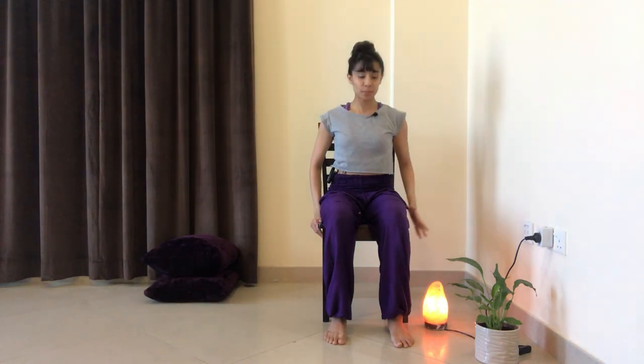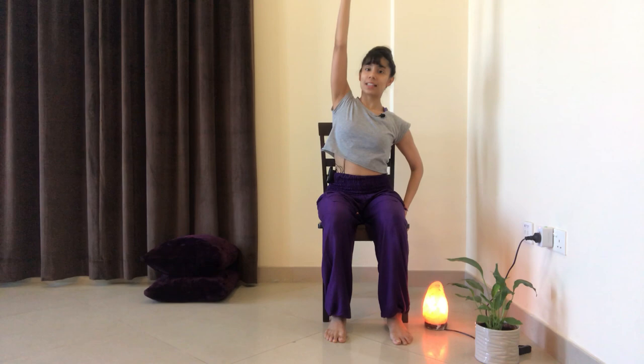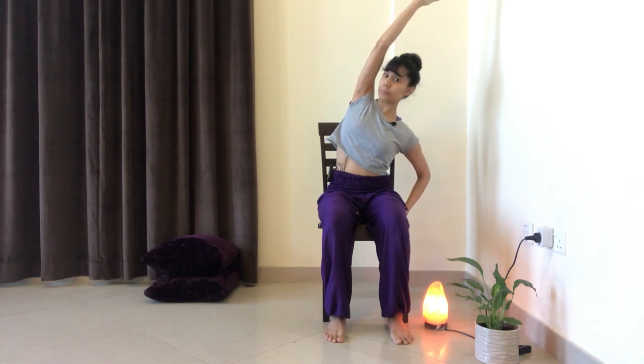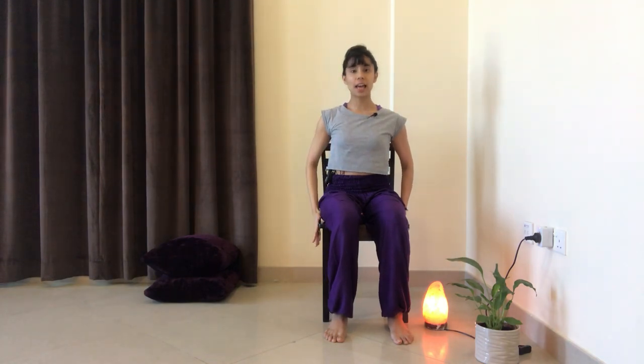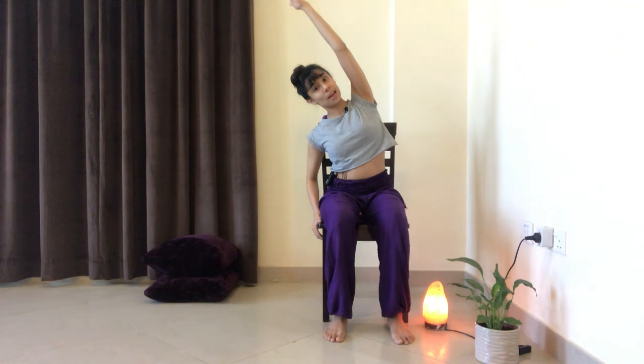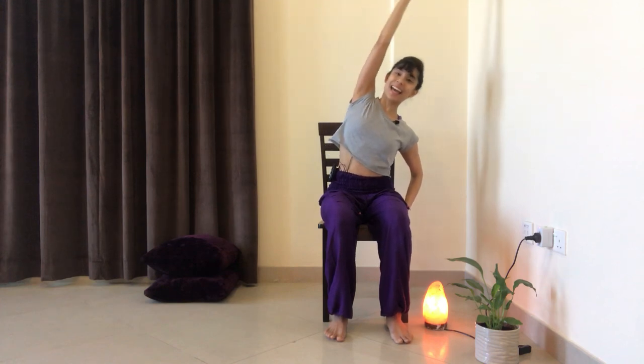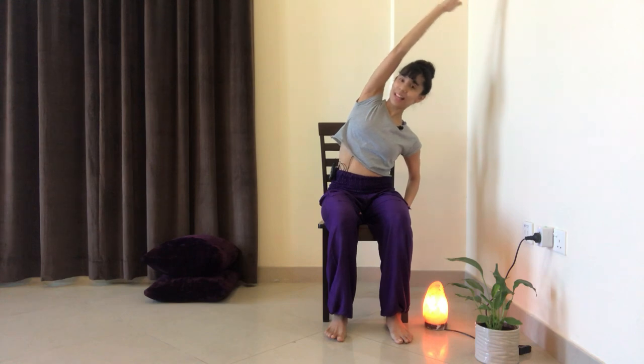Now do it to the other side — you can join me this time. Grab a hold of the left side of the chair, reach the right arm nice and high. Inhale, lift up, and as you exhale, drop the left shoulder and reach the right arm overhead — just a gentle stretch. While you're here, check: is your right foot still pressing down on the floor? Is your right sitting bone still on the chair? Let's do that one more time on each side. Right hand on the chair, reach the left arm up and lean over towards the right side — make sure the left foot and left sitting bone stay grounded. And one more time on the opposite side: reach the fingertips high first and then lean over. Come back to center. You can do this a few more times, but for this video I'm just demonstrating each exercise a couple of times.